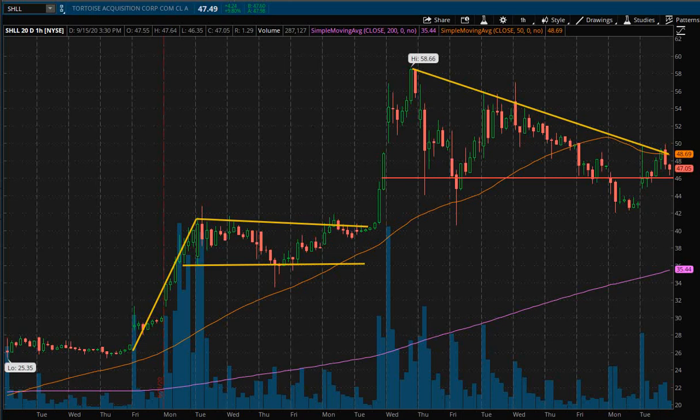Now when we look at the trend in this timeline, you can see that the 50 SMA right here, the orange line, is on an upward incline. It has gone a little bit flat because of the consolidating price action and the range getting so tight here. But overall, the 200 SMA also is up in a pretty good incline fashion, showing me that the bulls pretty much are in control and have been in control of this price for a good amount of time.